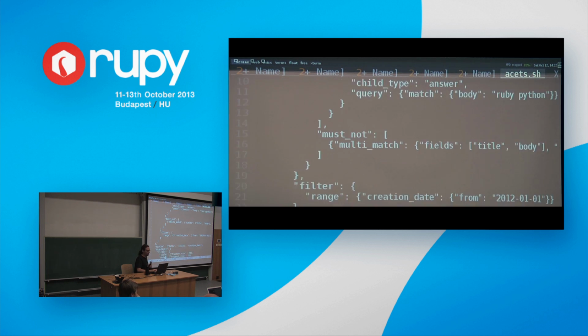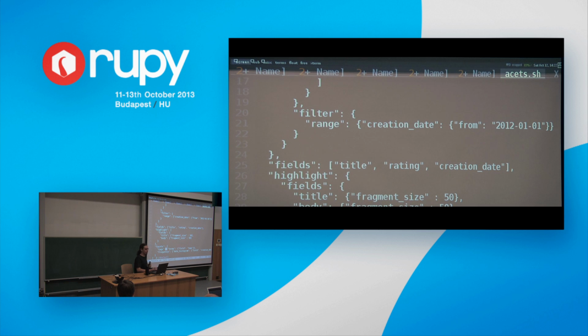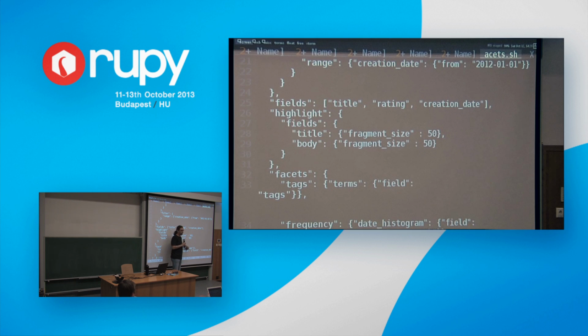And one last thing that we'll add is some sort of aggregation. So we can not only retrieve individual records, but we can run some sort of aggregation. So here I'm asking for tags and frequency. Tags is a terms facet, so it will take all the possible values of the tags field and return me a count of how many documents in the results actually have that value of the field. And the second one is a date histogram, which I've just given it.